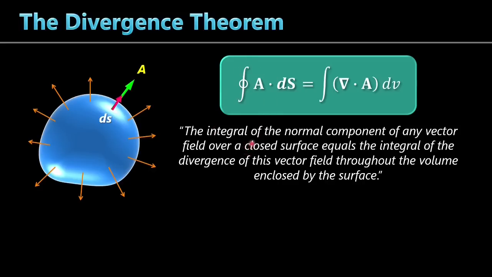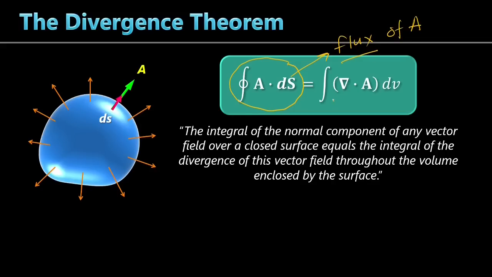So, sir, parang ang hirap naman yan. Hindi yan mahirap. Madali lang yan. Sir, is there a simpler way kung paano natin i-rewrite or i-state yung divergence theorem na yan? Yes, actually. Why? Because this entire expression, remember, represents what? Ang entire expression na ito, anong nire-represent niya? This is simply the flux of the vector A.